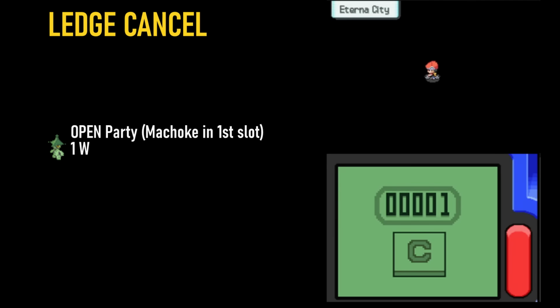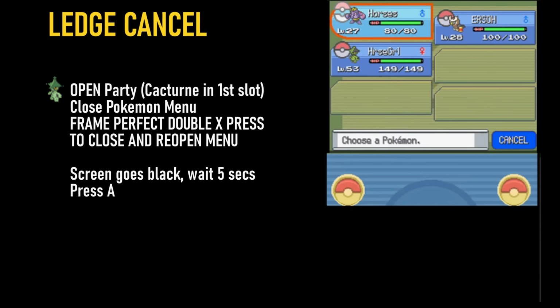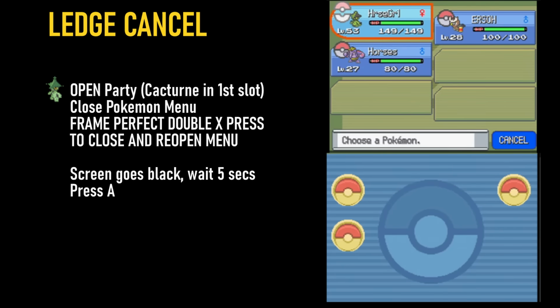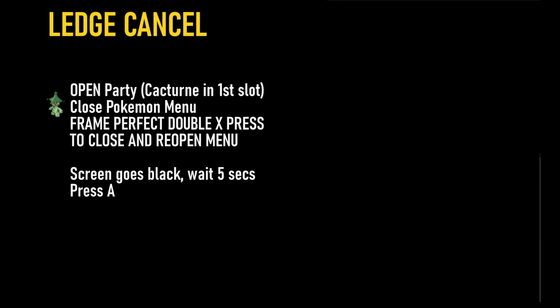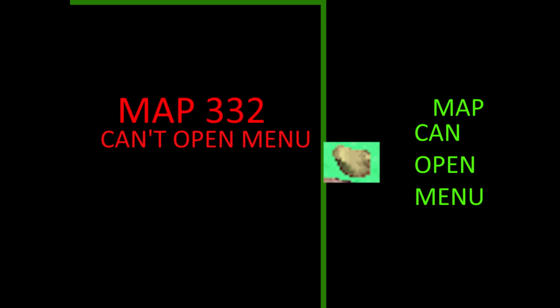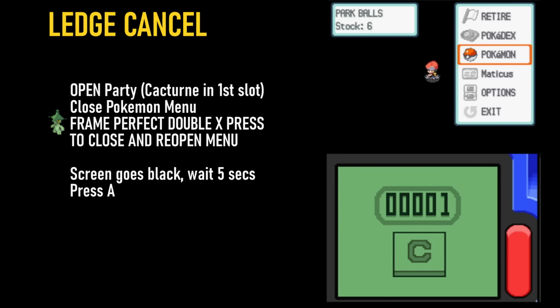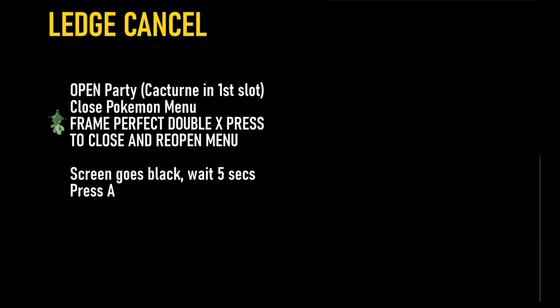Then we go 1 west and open our party once more for the moment of truth. We move Cacturn to the first slot of our party, perfectly positioning us on a bike ramp, meaning that the next time we close the field menu, we will be jumping into map number 332. That means we have to double press X, frame perfect, to close the menu and immediately reopen it the next frame. This is the one frame perfect trick of this whole thing.